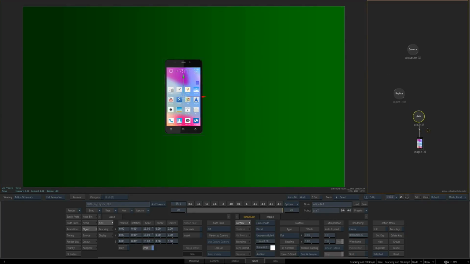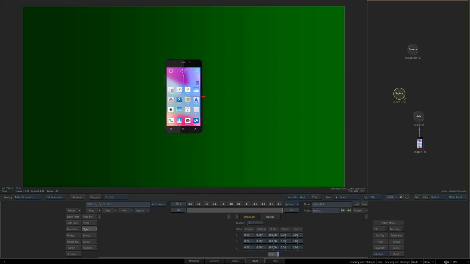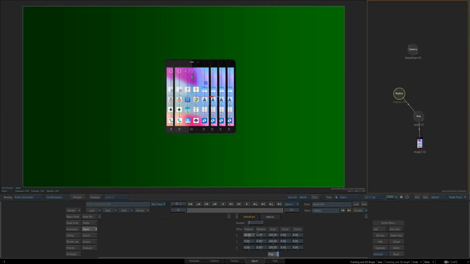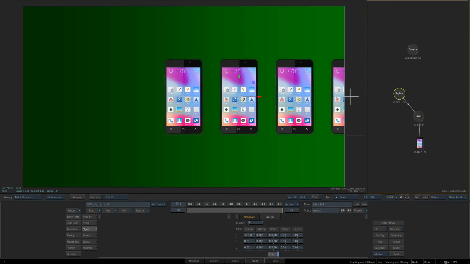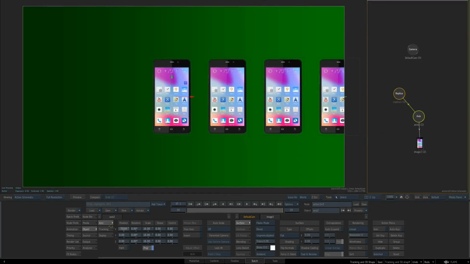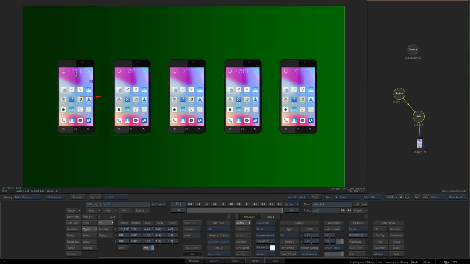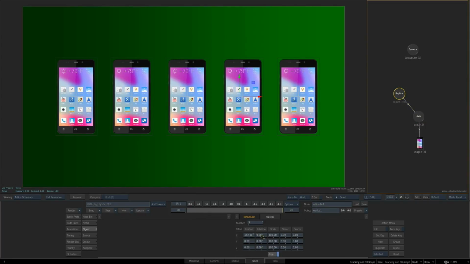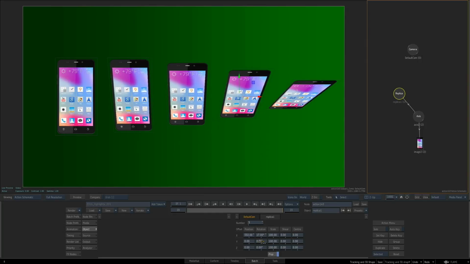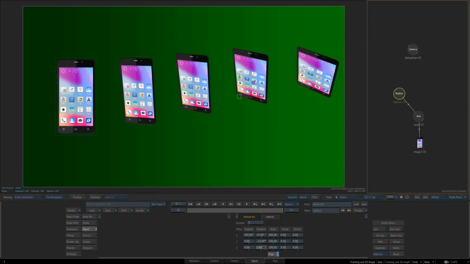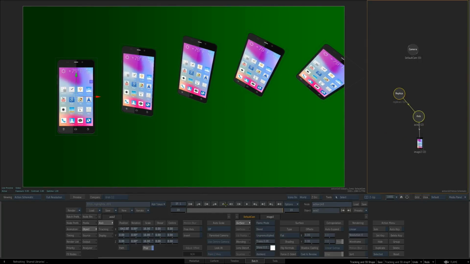Replicate is an interesting creative graphics tool that allows you to produce duplicates of pretty much any object inside of Action. To use Replicate, simply attach it to the object you want to duplicate or replicate, type in the amount of copies that you'd like, and then start playing with some of the offsets in position and rotation. Once you create your offsets, you can go back to the original parent axis of an object, move that around and then start manipulating either the rotation and scaling and other parameters inside the replicate node, or in fact inside of your master object axis like here.